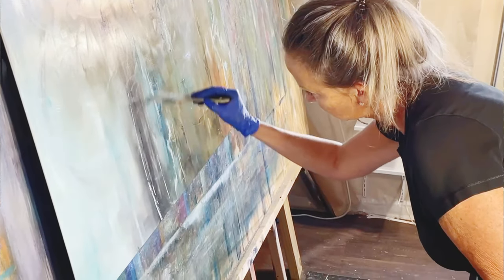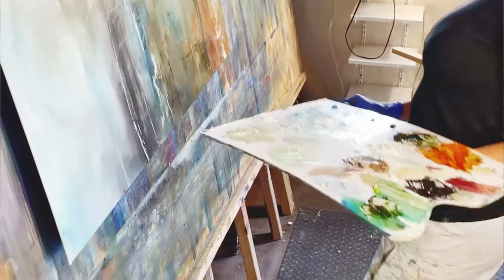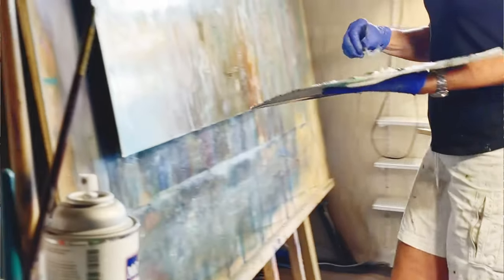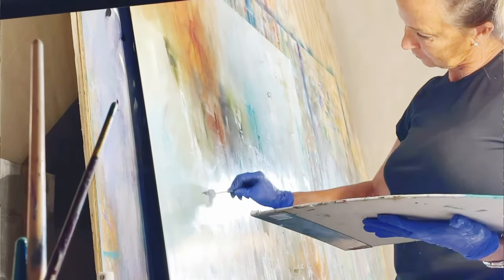Which I think is great, but just a PSA: ask the artist or the gallerist how that metal was prepared, because it does need to be prepped for longevity. Sheet metal comes with an oily film on it. You need to hear the words acid wash and texturizing, just to protect your investment.